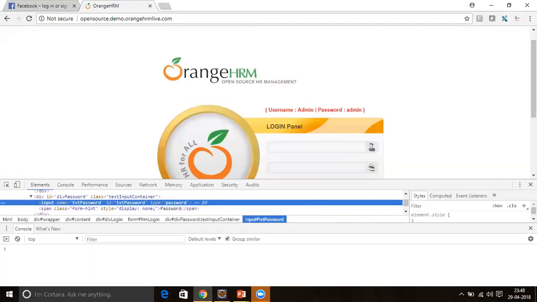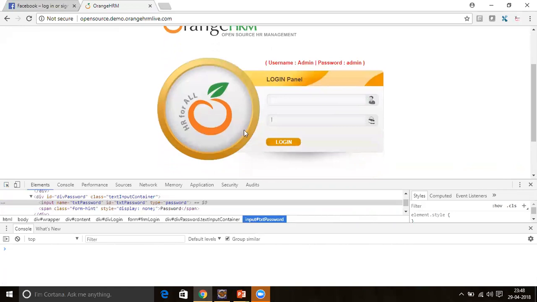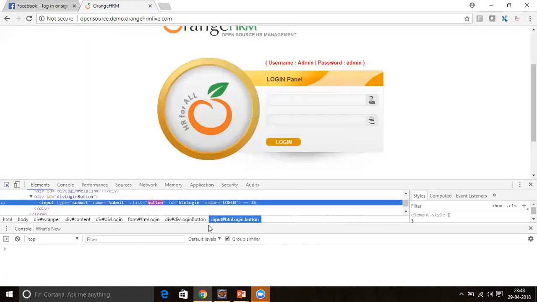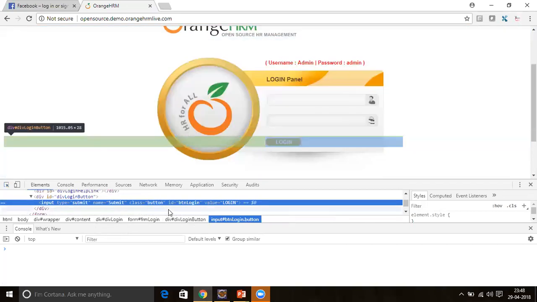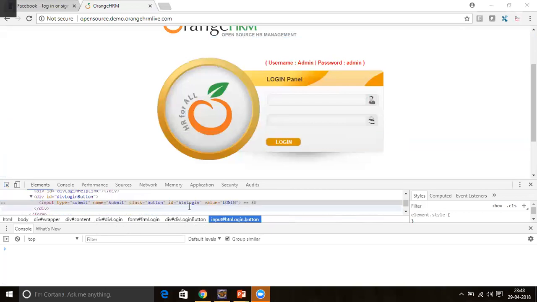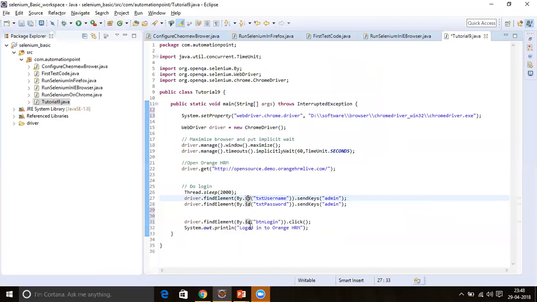And again, if you go to the login button, you will see this is again an input tag having the ID btnLogin. So I have taken the ID to interact with this one. Here you can see, to send any string in that text field, we are using sendKeys and passing the username, admin, as a string.